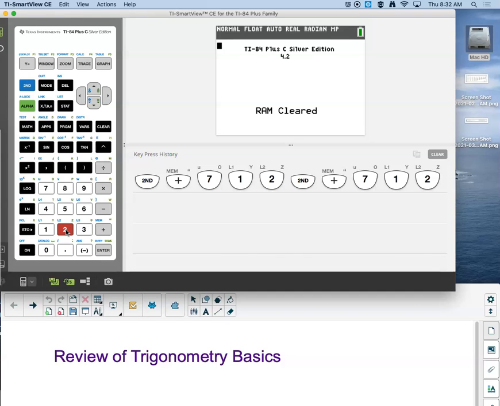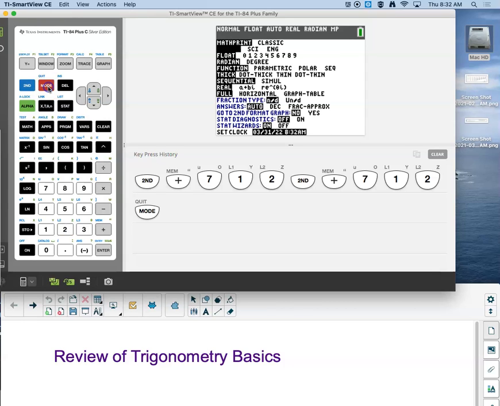The problem with that is the ACTs and the MCAs both expect that you'll be able to use degrees on your calculator. So if we go to mode, which is the button just to the right of the blue second button, does everybody see how in black it says radians instead of degrees? You're going to have to change that to degrees once you reset your memory. So you use your arrow buttons to get down there to degrees and then hit enter, and then you should be fine for the test.